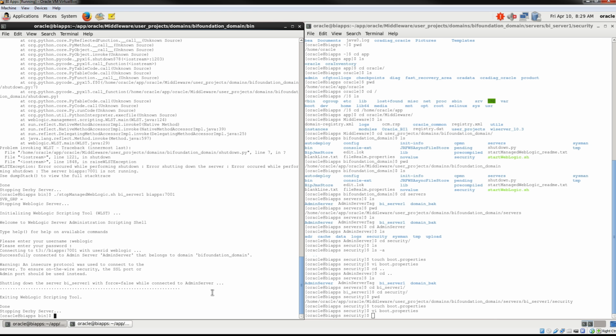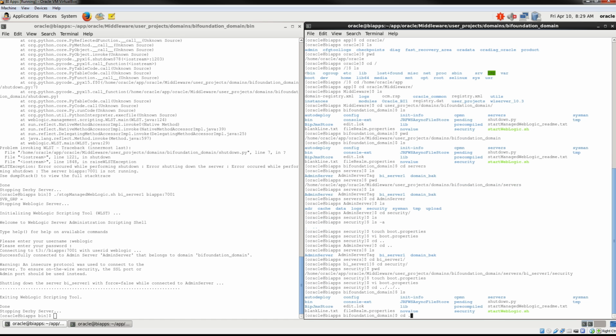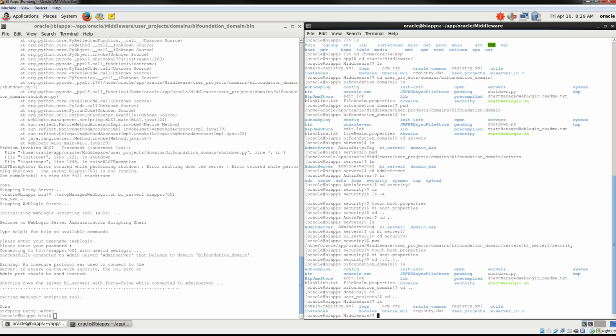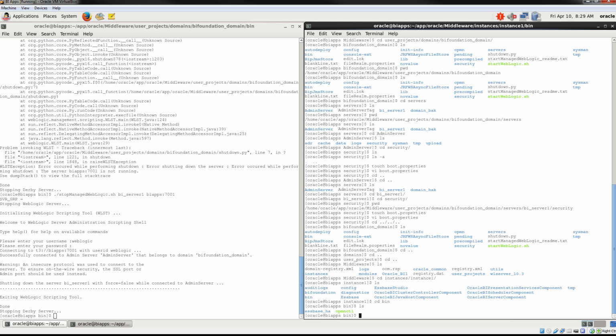Okay, so we just successfully shut down the managed server, and now we're going to go ahead and shut down the OBIEE components, which is OPMN. So we go back to the middleware home. Like I said, instances is going to have our BI instance, which has the OPMN processes. So instances and instance1, and we're just going to go into bin, and right here in green, opmnctl. Just run this command, opmnctl, and you can do status to see what it looks like.